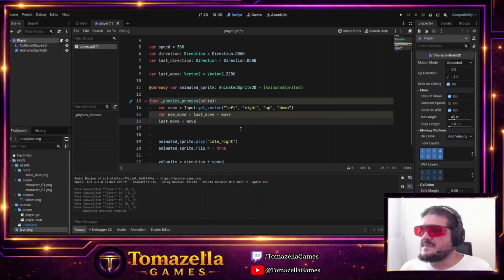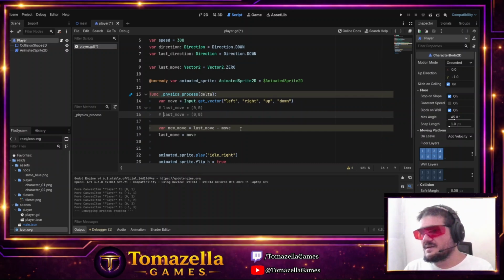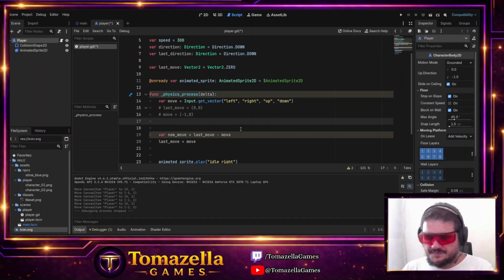Okay. So now what do I have here? New move gets. So let's use my example again. So last move starts 0, 0. My move, let's say I pressed left. Left is minus 1 here. So my new move will be 0 minus minus 1, which will be 1.